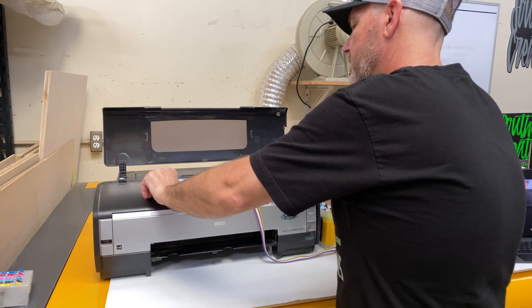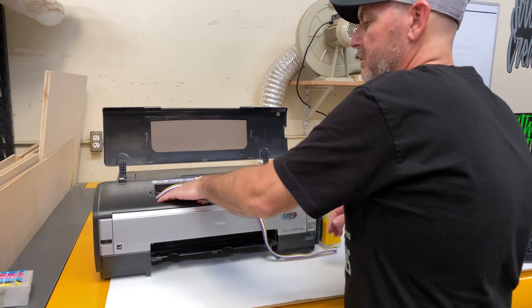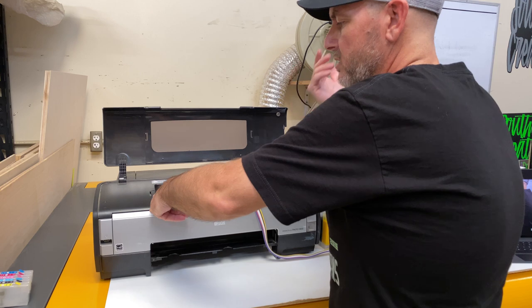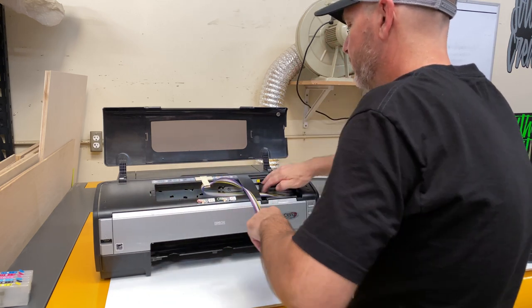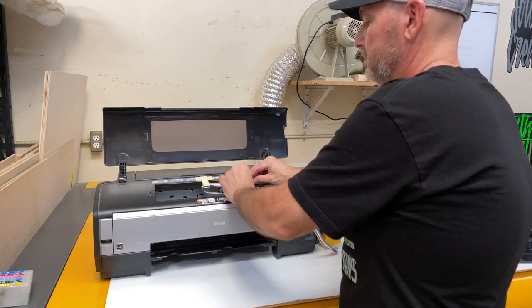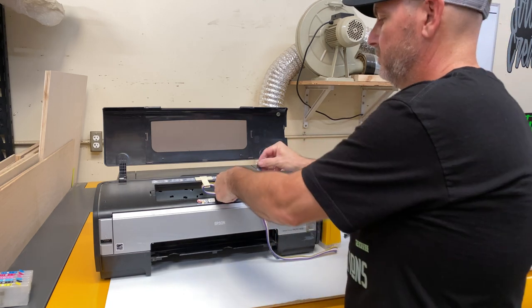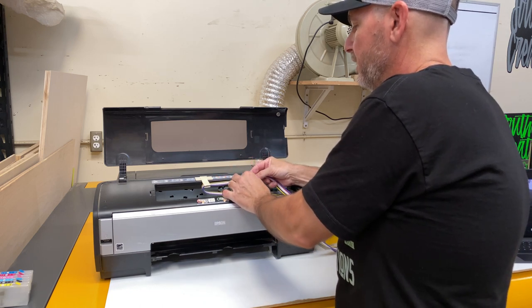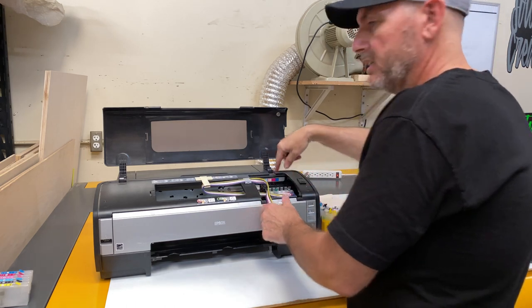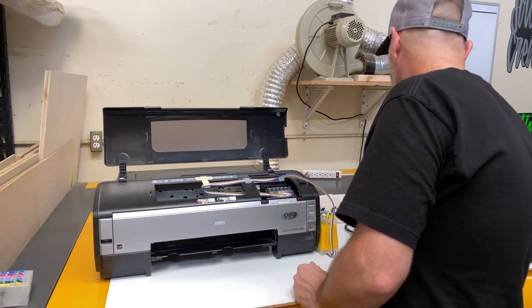Sometimes the line gets a little hung up coming out here — that's why on my 1900 you can see it's kind of hacked away right there because of this line. Double-check it a few times. You can always adjust it once it's back up and running, but I like to do it while I've got it free. Then put one of these clamps right here — it also has double-stick tape. Clamp it in there first to get an idea of where it's going. You can put another one on the other side but I leave it as is so I can access the cartridges.